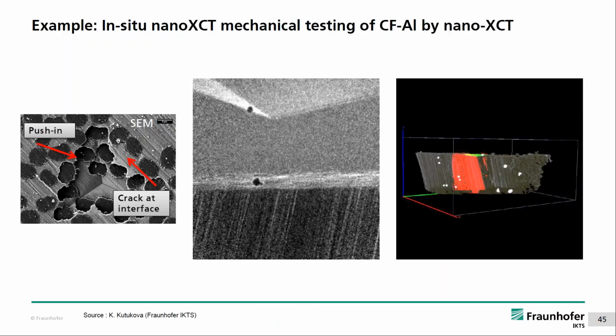And this is inside the X-ray microscope. If you're not inside, you can only see the surface. So this is an indent in carbon fiber enhanced aluminum. But if you have the X-ray microscope, normally this is a video, but this is a PDF, I cannot show the video. Here you have the tip and the material, and you can really see inside the material how the tip is going inside the material, and later on you can do a 3D reconstruction of the crack produced by this indent.